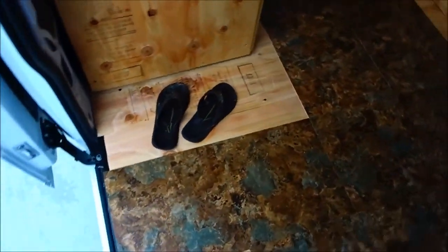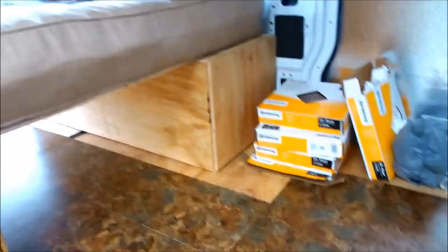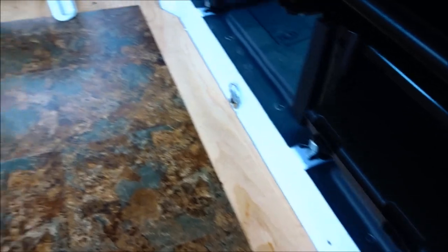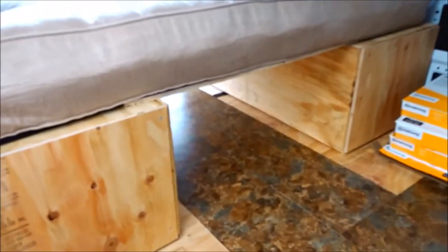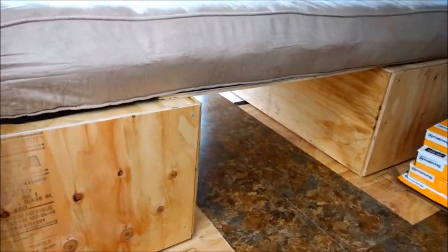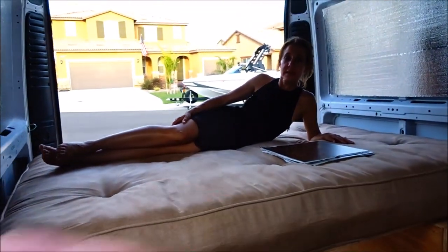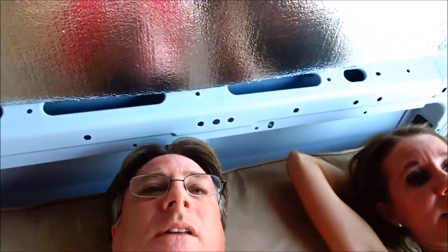Van update — we're starting to put the floor in. Oh my gosh, it's awesome. All the wood you see will have this flooring on it also. We did the insulation in the walls — half-inch rigid insulation under the plywood, the entire thing. Then plywood sheets, and then this peel-and-stick floor. Our bed is in. Is it level? It's leaning a little that way, but it's not so bad. We're gonna sleep with our heads the other way. We wish the rain would come back — we could hear it hit the roof.